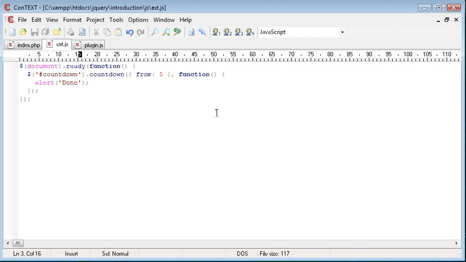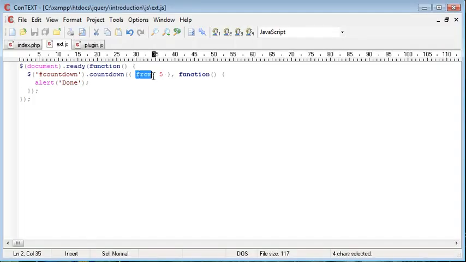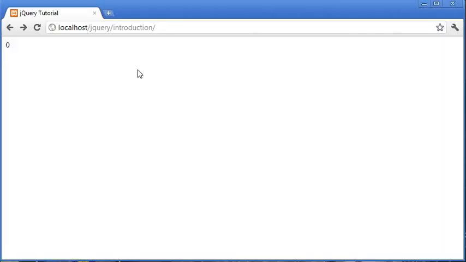Okay, so we need to figure out what we're doing. If you haven't already looked at creating parameters or sending settings to plugins, I recommend you look at that first, because I'm not going to go over it too much in this tutorial. The main thing we're focusing on is the second option of our plugin declaration, and that is our callback function. We're going to be creating this countdown timer as a plugin, and then sending this callback when we're done, or when the counter reaches 0. So without further ado, let's take a look at the code.